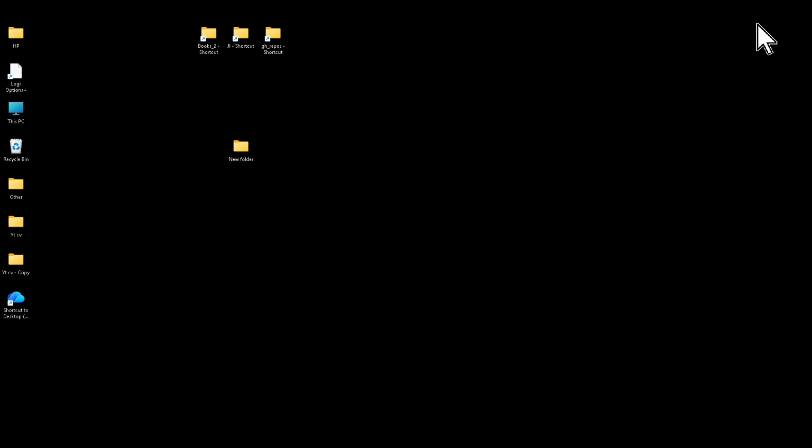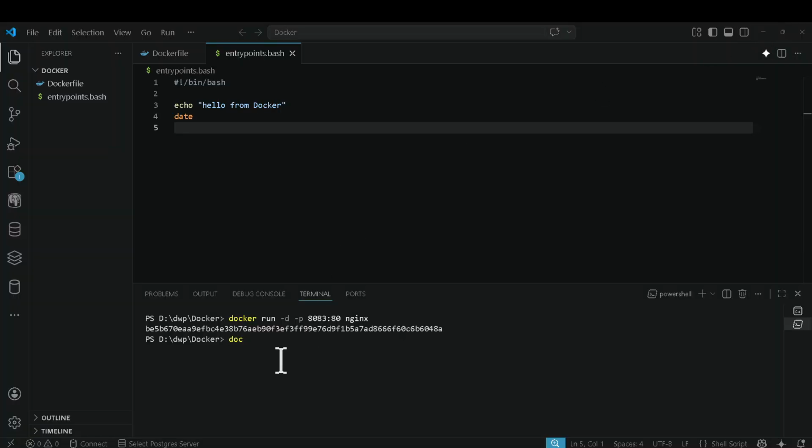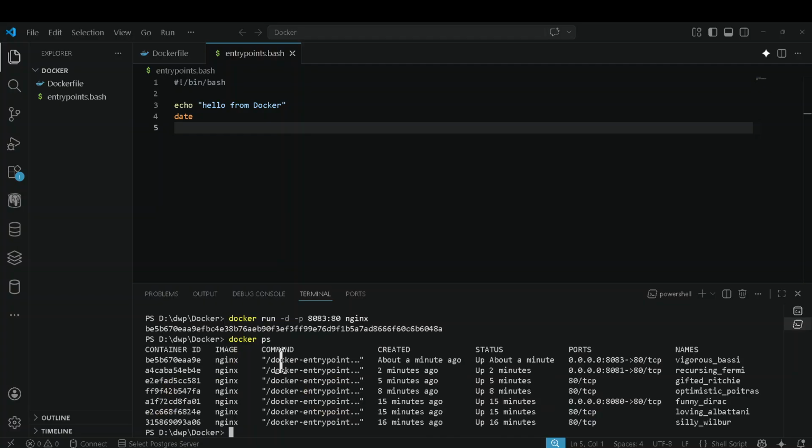And on top of this, we can also check using docker ps whether this container is running or not. You see, the latest one that we created was this one, be5. We can also verify from this. This is the be5 and this is the be5. There are other containers running as well on the same server, but this is the one we created. So this is how we map our browser and the container within Docker.